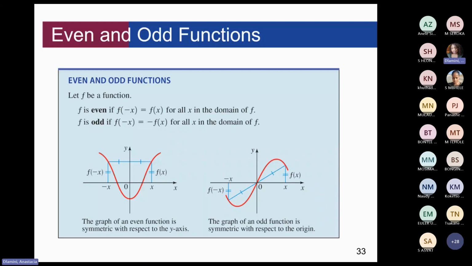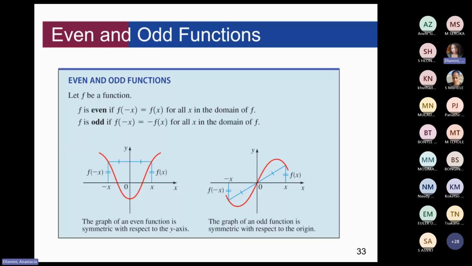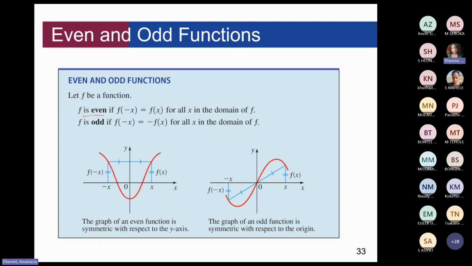So here they give you an even function and odd function. They didn't say anything about reflection, but they would say it somewhere here about symmetry. They're saying that if f is even, then if you substitute a value of x in f of x, you'll always get the original f of x. And if f is odd, if you substitute any value of x in f of x, you'll get a negative of f of x. Then for every value of x, the function is odd.